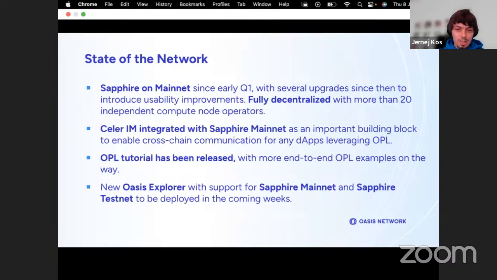Then the next important thing is also that the OPL tutorial has been released, and we'll be adding more end-to-end OPL examples in the future to really make it easy for developers to start building cool OPL apps. And last but not least, the new Oasis Explorer that will support Sapphire mainnet and testnet will be deployed in the coming weeks. Next slide, please.